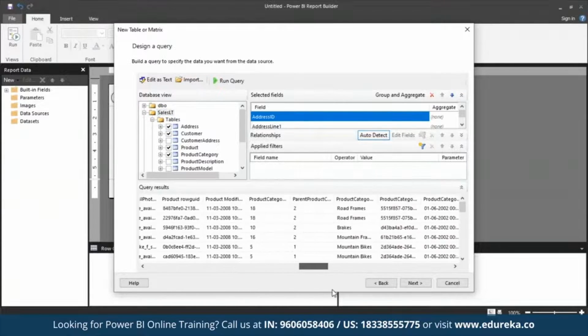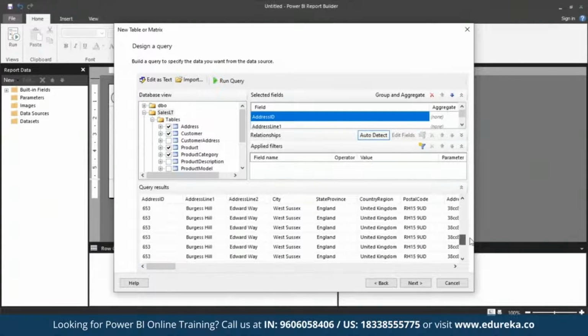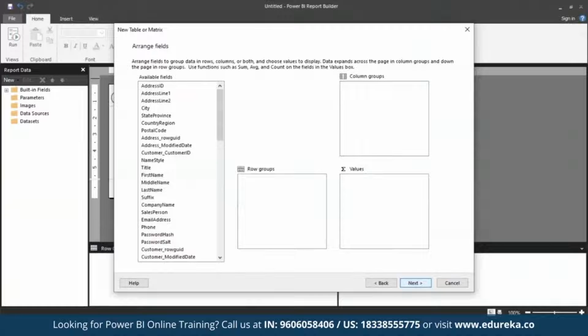All the columns, and all the rows. Once we're done with this, we're going to go ahead and click next. Now this will directly lead you to the arrange fields page. For those of you who have older versions, you might be led to a choose a dataset page where you can go ahead and choose the dataset that you're working with and click on next. For those of you with the latest version as of May 2020, you will directly be met with this arrange fields page.